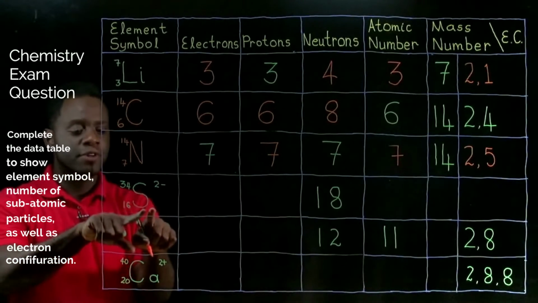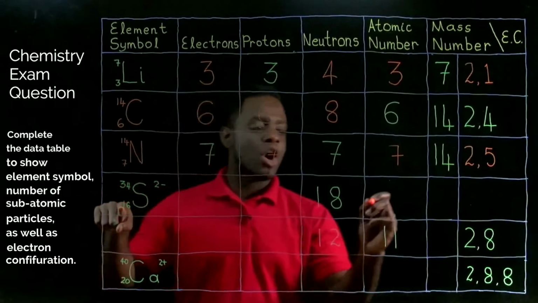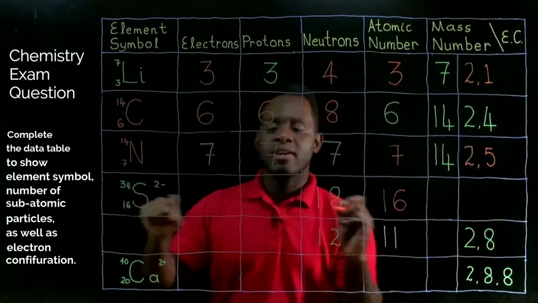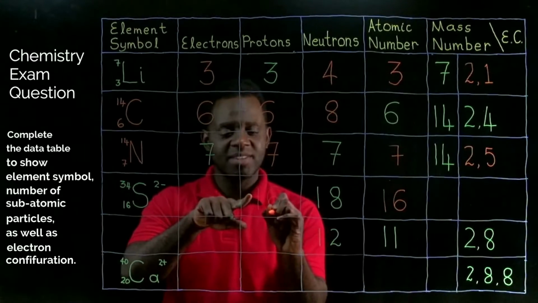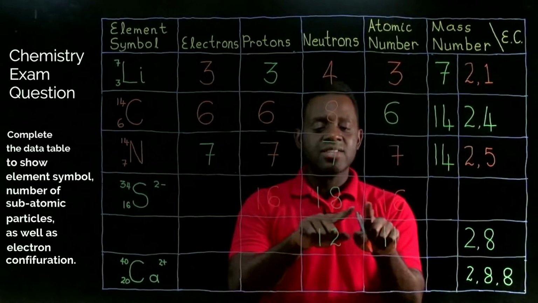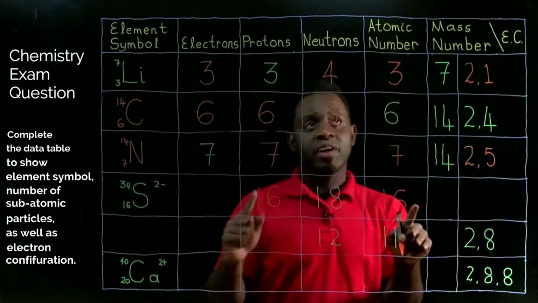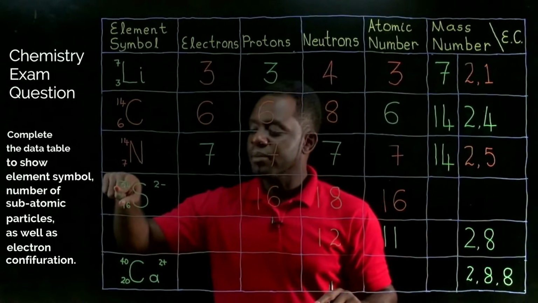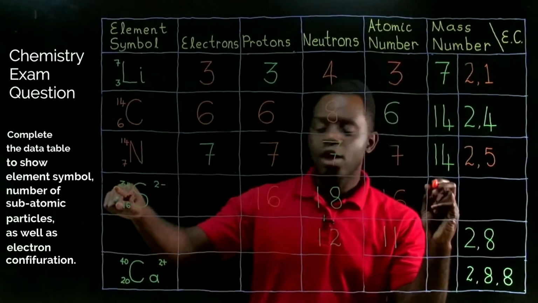And now for sulfur. This 16 here is telling us that the atomic number is 16 and that there are 16 protons in the nucleus. We can also get the mass number by adding these two, the number of neutrons plus the number of protons, or the atomic number, or basically we can get it from here, the superscript left position, and that is 34.